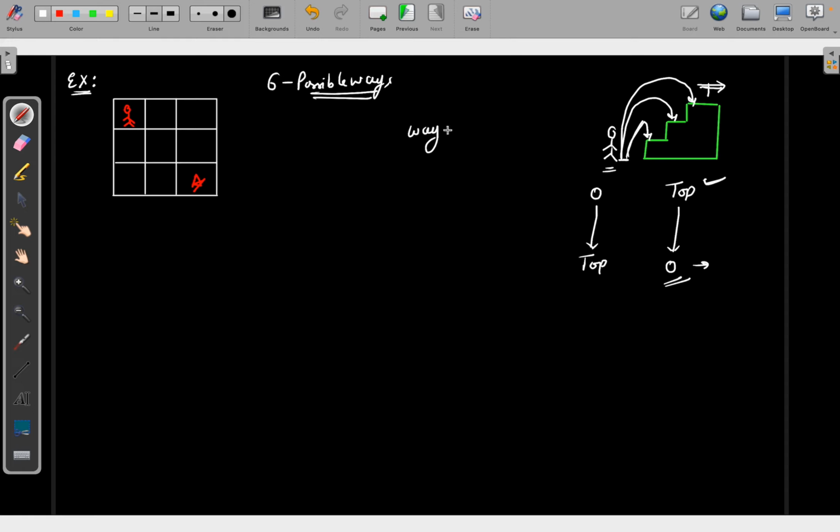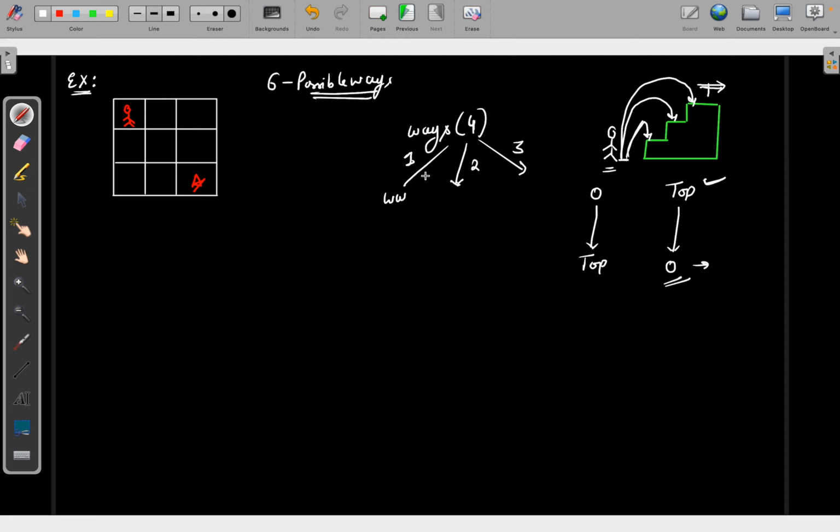When we were solving that problem, ways, we figured out how to find the ways for 4 steps. If there are 4 steps, to find how many possible ways, I can take either a 1 step jump, or a 2 step jump, or suppose a 3 step jump.